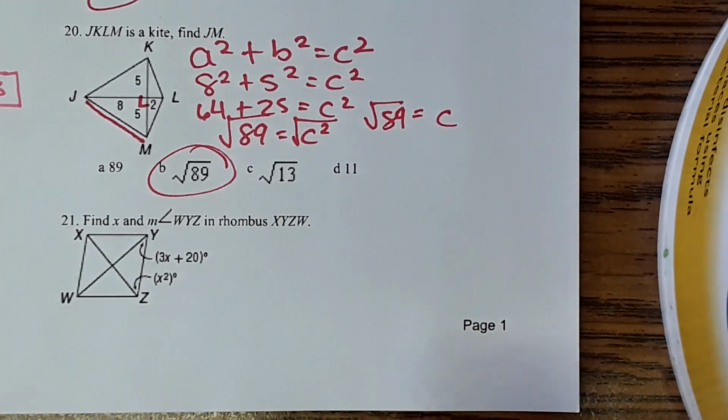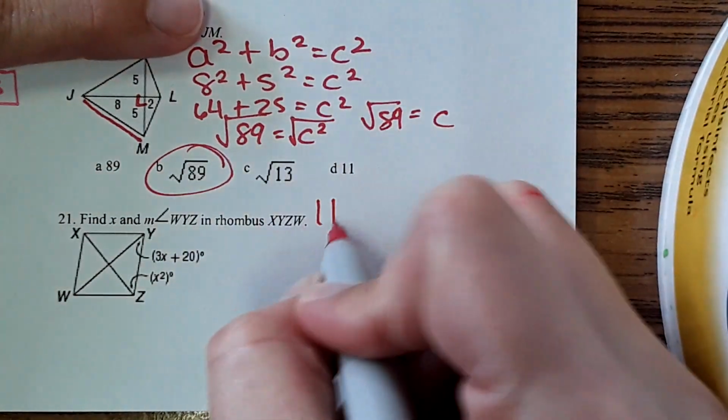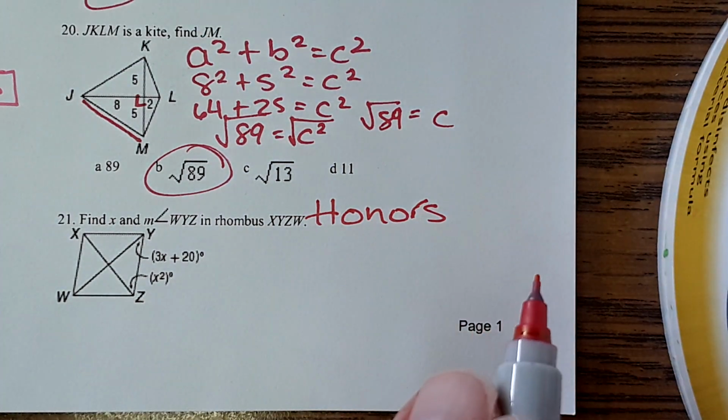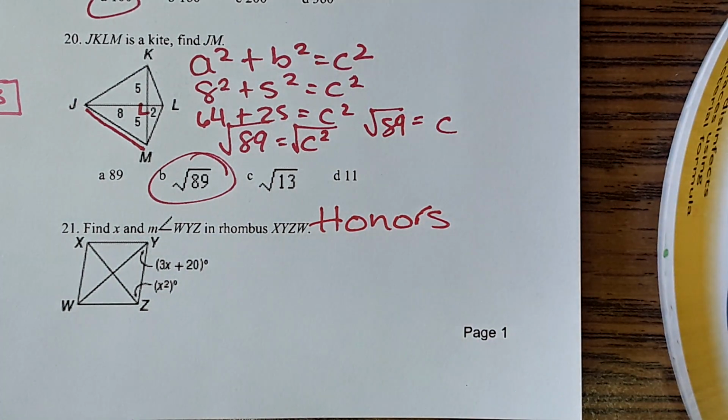Okay, 21 is a more challenging problem. I'm only doing it with my honors classes today. It's not something that's going to be on the test. I took it off, but I'm just going to review it with you because it goes over algebra that you're going to need for Algebra 2 next year. Anyway, so we'll just try it out.